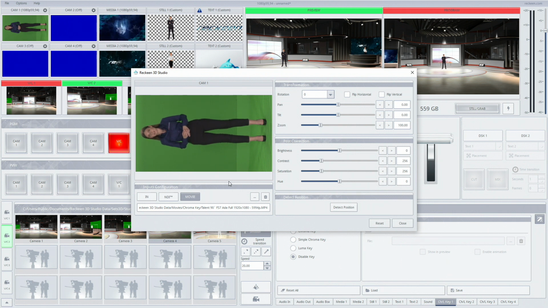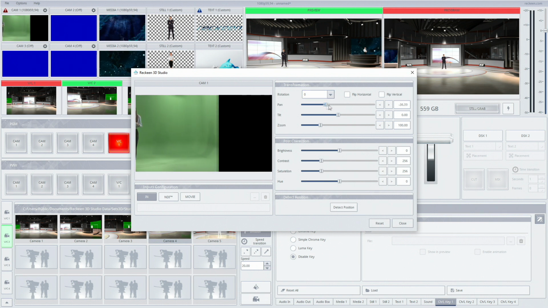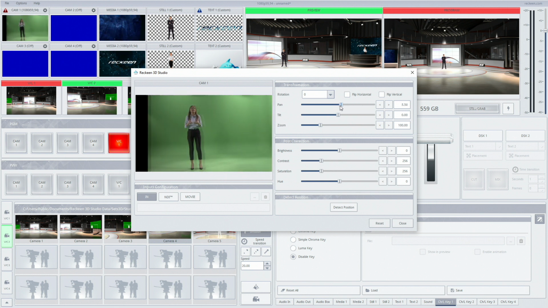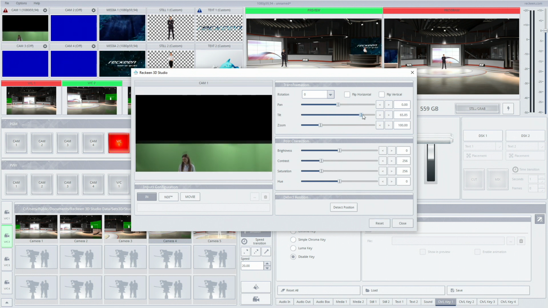I'm choosing a physical input in. On the right side of the window, we can find configuration features, transformation and correction. First slider, pan, allows to move an image right and left. Blank spots will be filled in by transparency if signal is used as a talent, or with black if the signal is used as a screen.